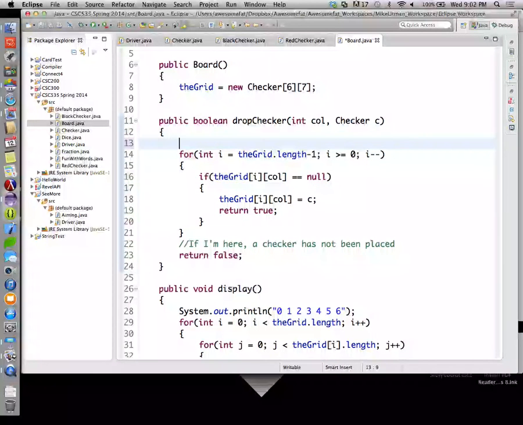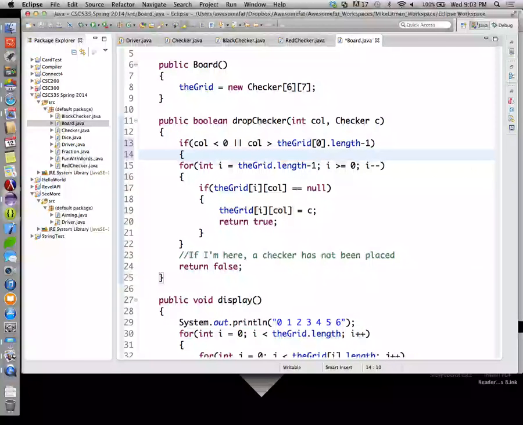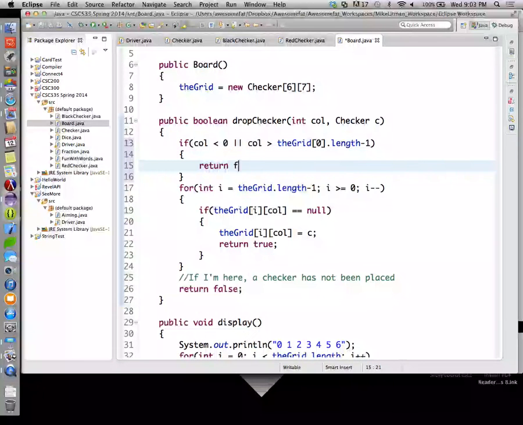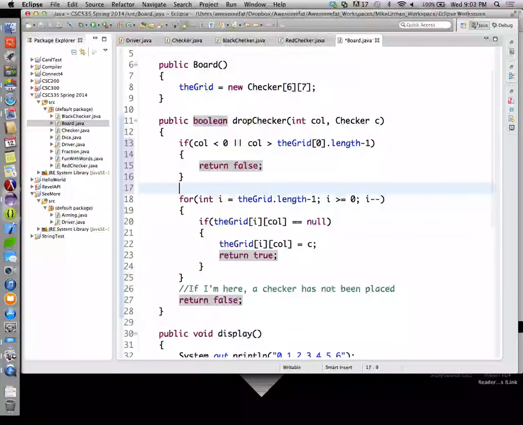a little check here at the very beginning in drop checker. If col is less than 0 or col is greater than the grid at bucket 0 dot length minus 1, the last legal column. If either of those things are true, return false.